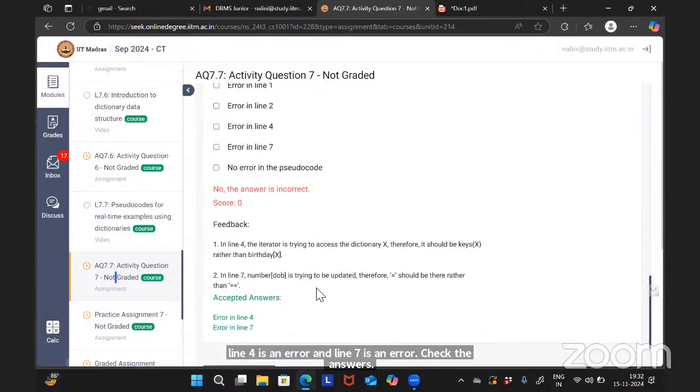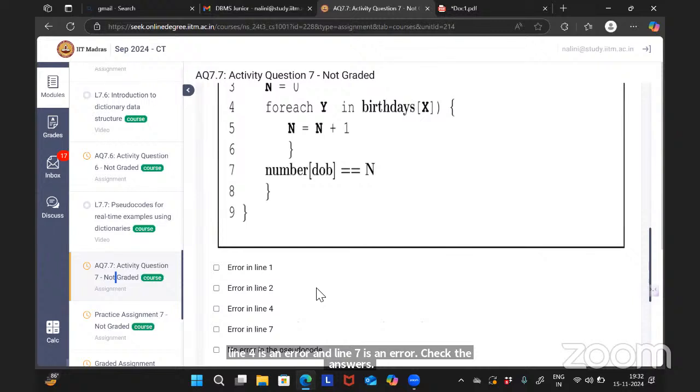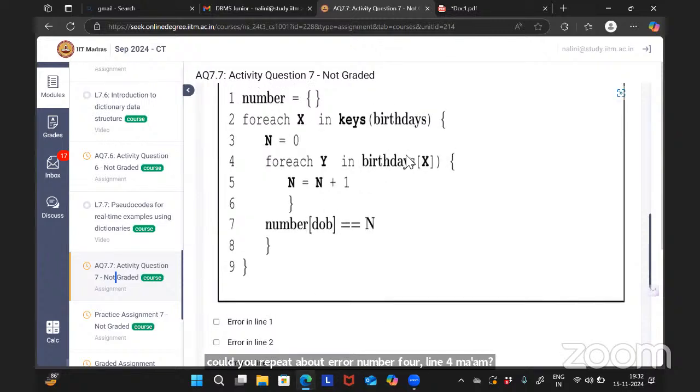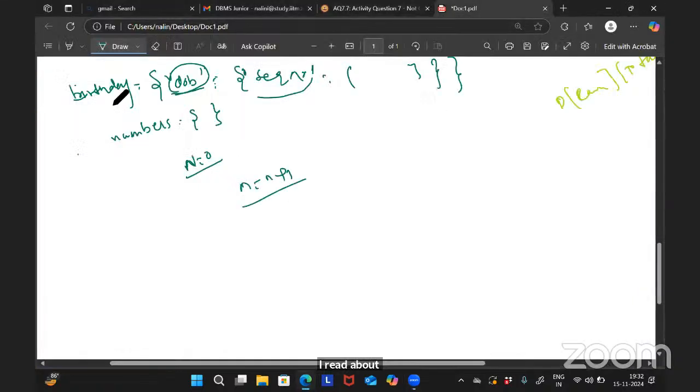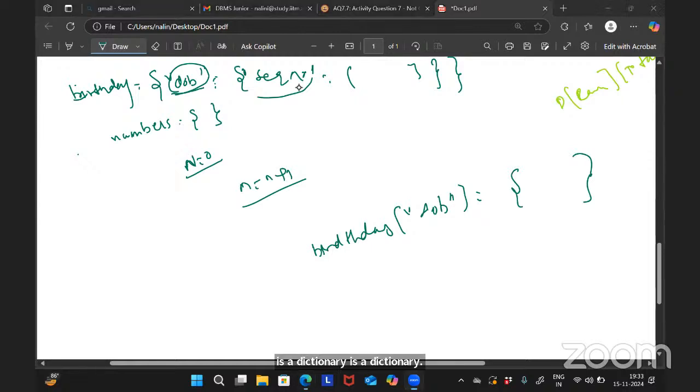Could you repeat about the error in line 4, ma'am? Birthdays of X, but X is a key, no? Birthdays of some DOB is a dictionary. We cannot iterate through the dictionary by saying this; we have to use keys.